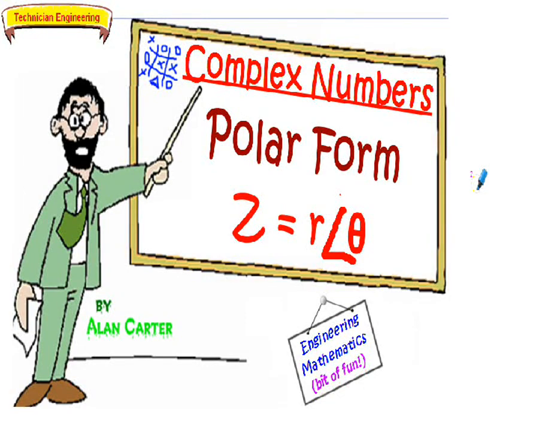Hello, and welcome to this presentation on complex numbers, specifically looking at the polar form, z equals r angle theta. This presentation does assume we've seen a previous presentation related to the Cartesian form of complex numbers, and we will be converting from polar to Cartesian and then Cartesian to polar within this presentation.